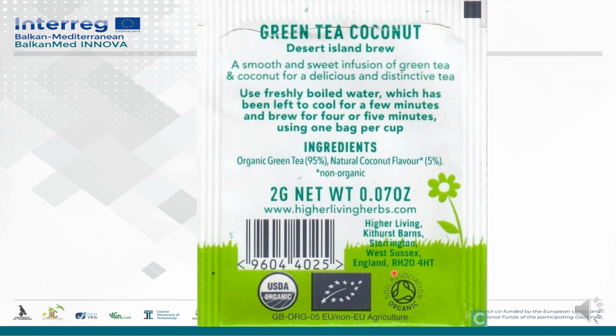It is certified by the Soil Association, and this green tea is controlled and inspected not only for EU regulation, but also for the USDA organic logo, the USDA standard regulation, which we shortly call NOP, the National Organic Program, in the United States.